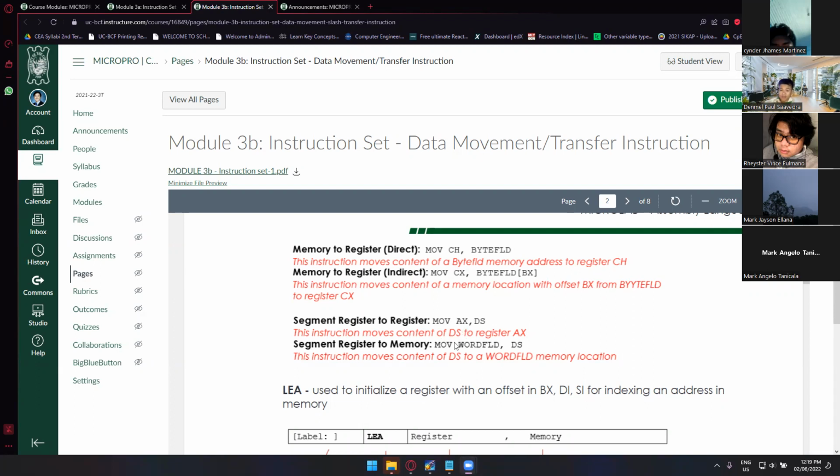Of course, it will give you an error, because you're trying to fit a 32-bit into a 16-bit. It's like putting a car into a motorcycle parking garage. I think it's common sense that you cannot do that one. Of course, that will give you an error.